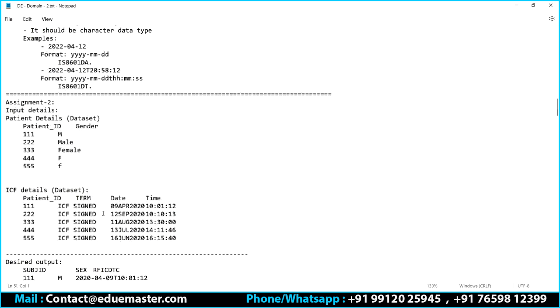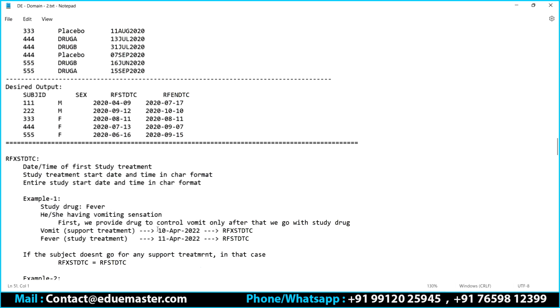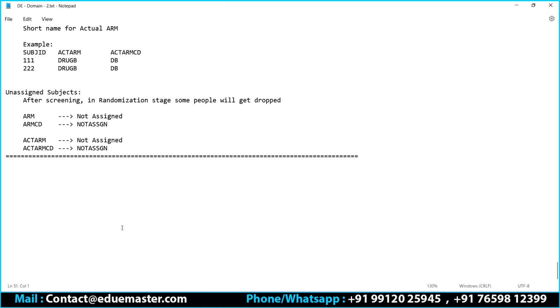So let's do one or two examples on this, and in the next class we are going to start with the next domain, subject elements. I don't take it today, but tomorrow I'm going to take this. Maybe not the subject elements, we go with the subject visits tomorrow, right? From here onwards it won't take time, it will be very quick.